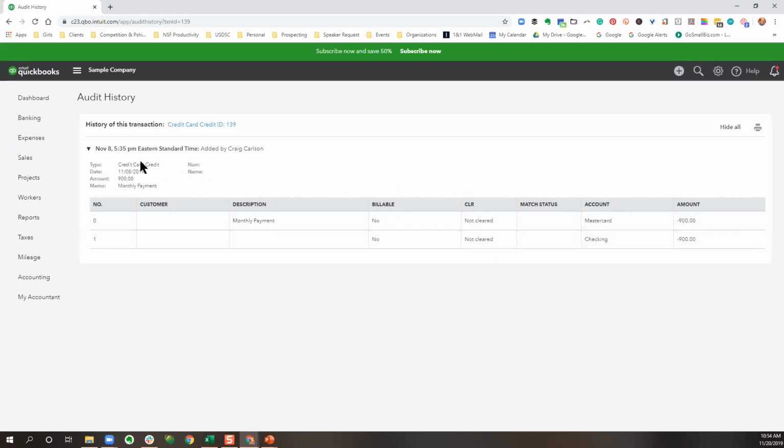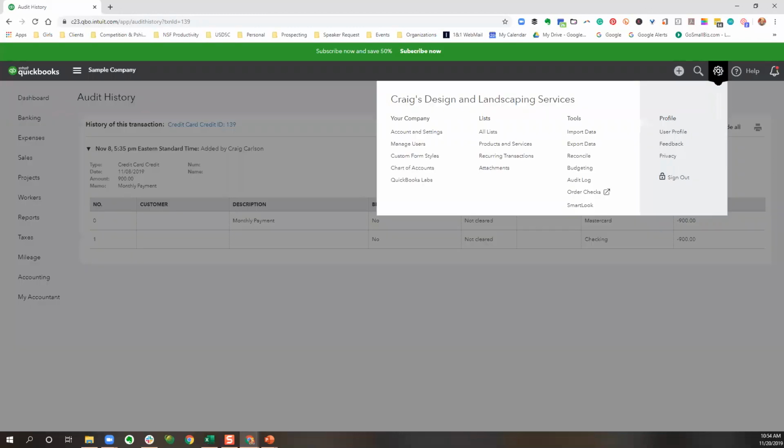This is when it was originally created. If someone goes back later and changes an amount, it'll add that to the history. If they mark it cleared or uncleared, it'll add that to the history. So you'll be able to see a trail of everything that happened to a transaction. So pretty cool. I do use that. Not as much as some of the other features, but I do use it.